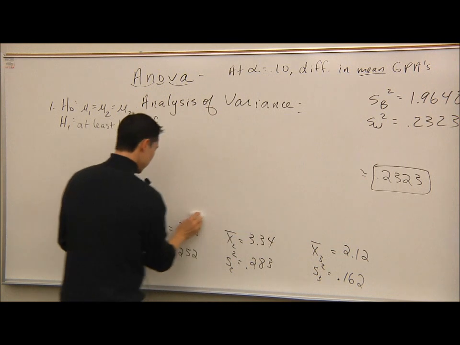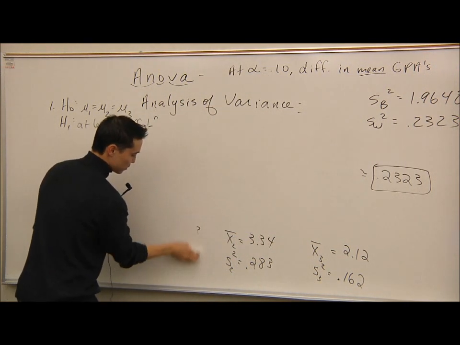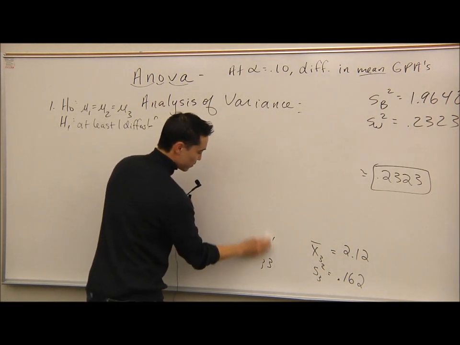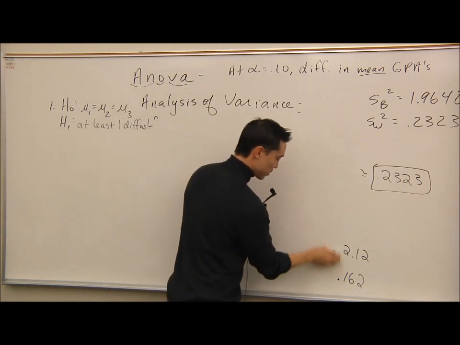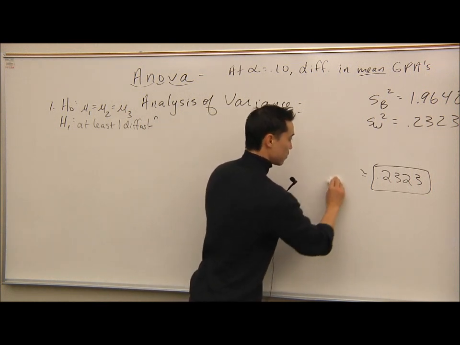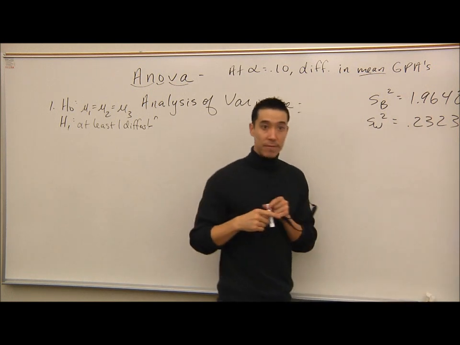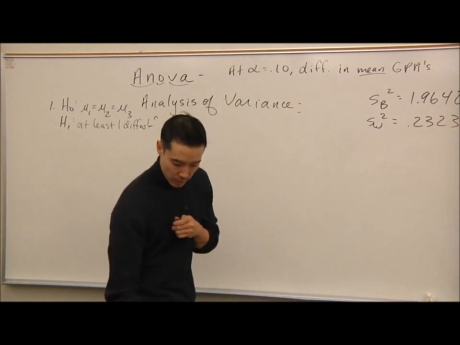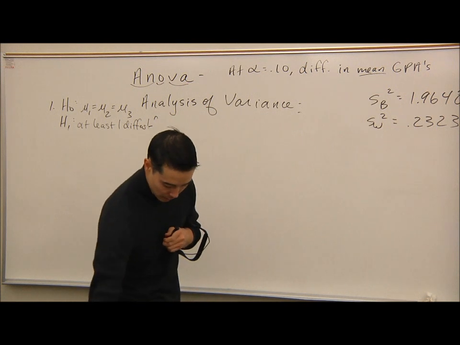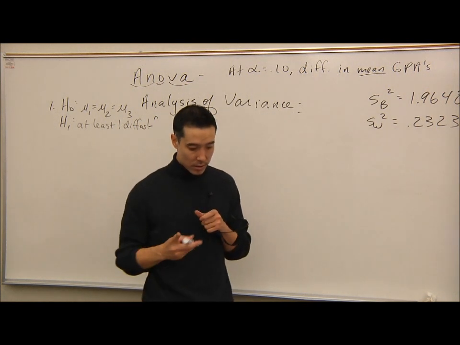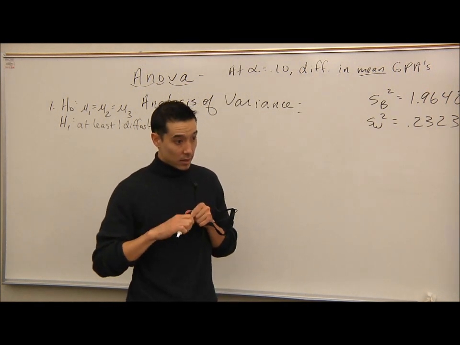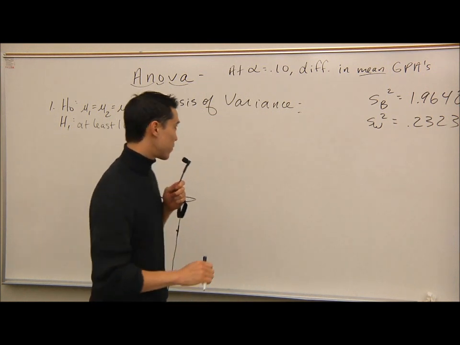And what type of test is this? What distribution did I say we're going to use? F distribution. Okay, how does the F distribution work? Does anybody remember? What was weird about it? There was a DFN and a DFD. So if you open up your chart to the F distribution, notice there's a DFN and a DFD. Degrees of freedom for the numerator and degrees of freedom for the denominator.